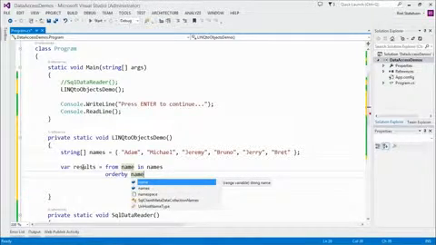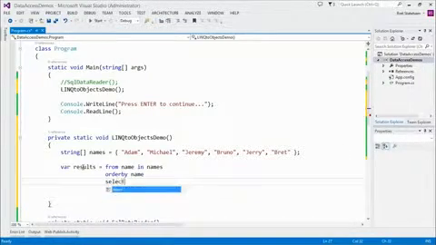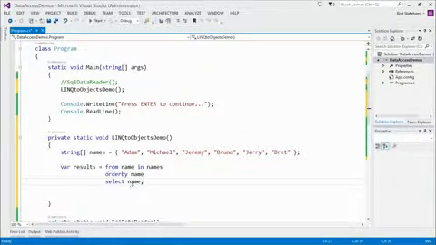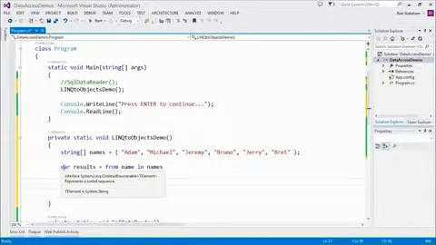So sort by the names, and then return the names back to me. Cool? So this is actually going to be a bunch of names. If I hover over var, it tells me that what I'm going to get back is an IOrderedEnumerable, so it knows it's sorted data, of TElement. And down below it says where TElement is of type string. So I'm basically going to get back a sorted collection of strings from this.